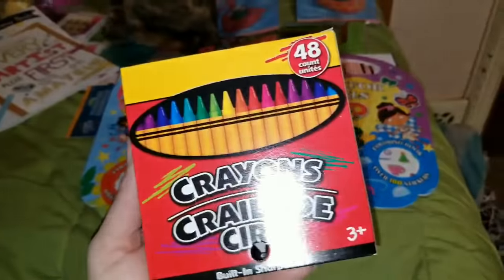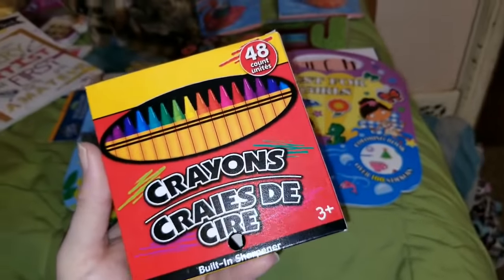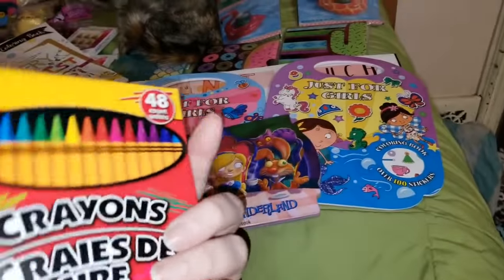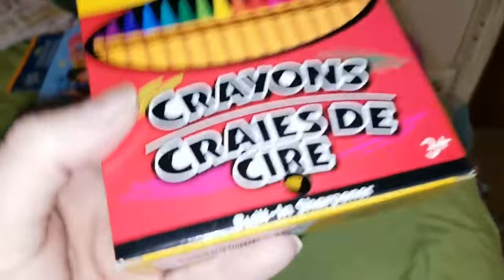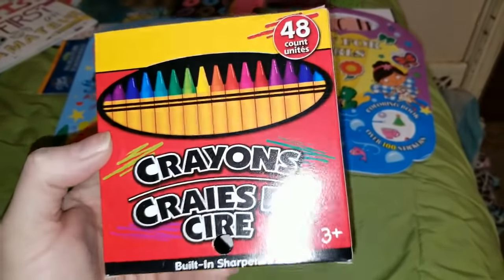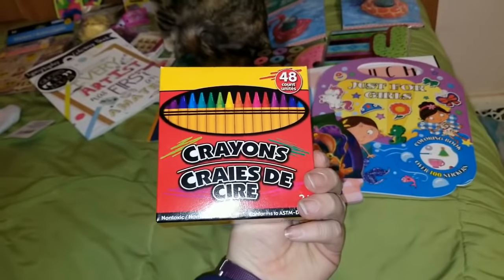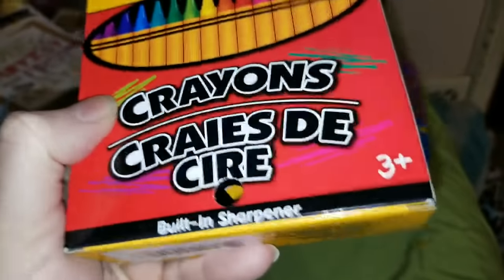I also picked these up — these crayons are not the best; they're really kind of waxy. But if you need them around, it's always good to have them. And for 48 crayons, you guys, I could not pass this up. It's just a 48-count of all the different colors. But check it out — you were not cool back in my day if your crayons did not have the built-in sharpener. It's got the built-in sharpener! They may not be Crayola, but they're crayons nonetheless.